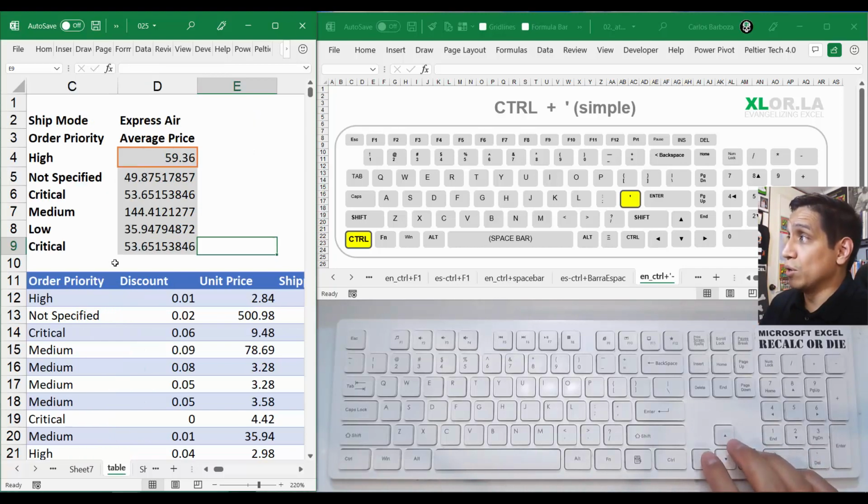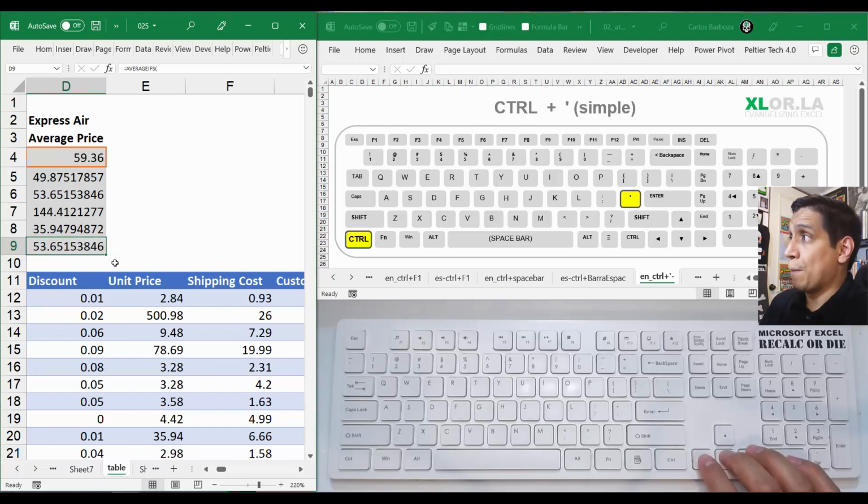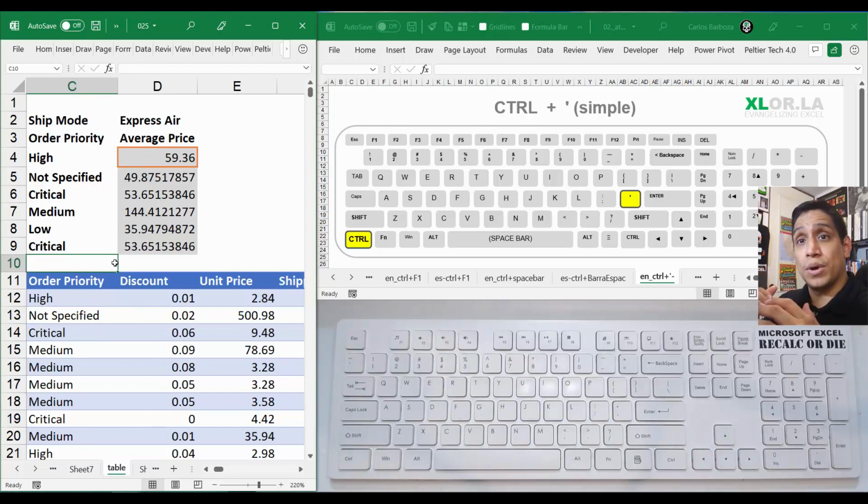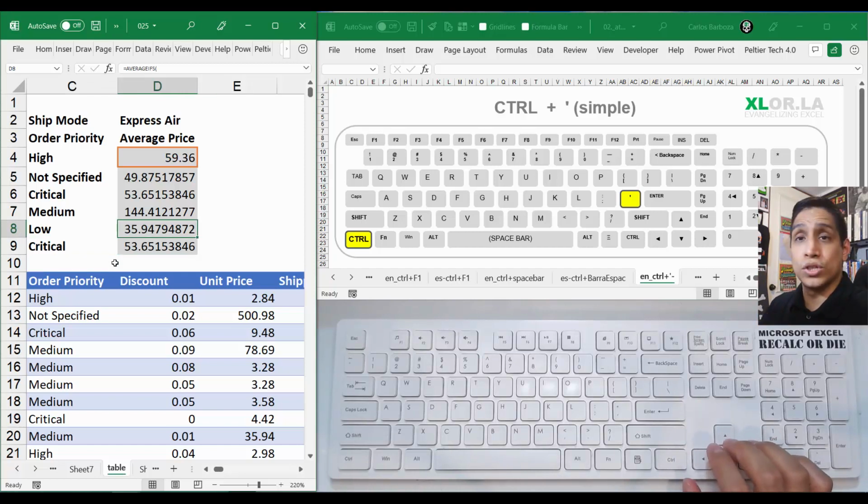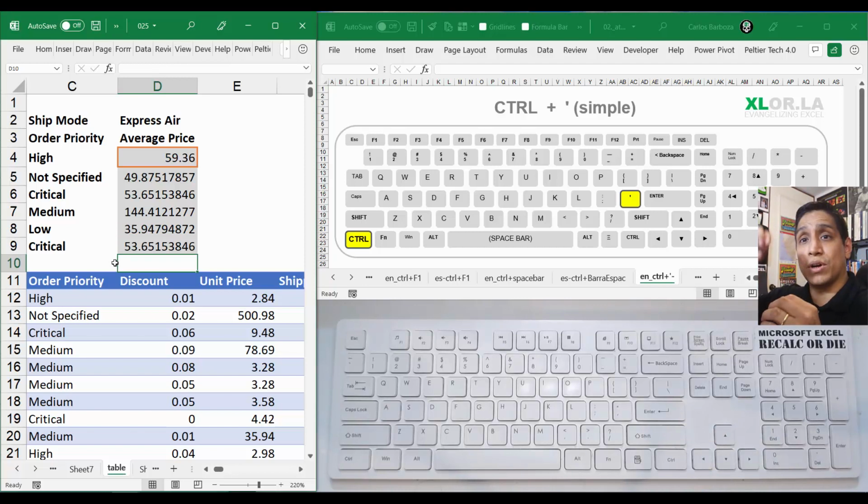Now the only bad thing about this, just to finish, is that you have to be on the cell below. It doesn't work with putting yourself on the right or left or on top and copying what's below. It doesn't work like that. It just works with copying what's in the cell above. So, all right, that's the only condition.